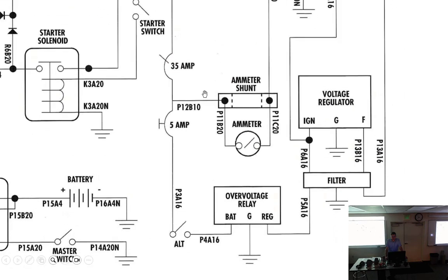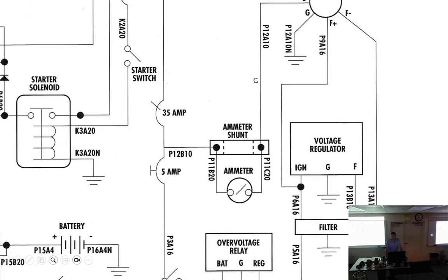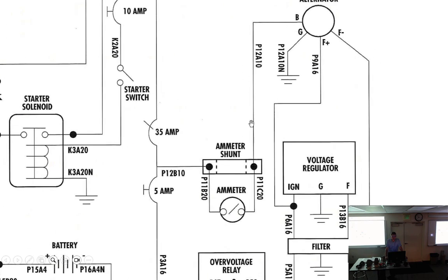Large aircraft will do something more like this. This will tell me what the generator or alternator is actually putting out. It's up to you to figure out where it's going. You have no idea if it's going all to the battery, or if the battery's feeding something. You would not know in this system. You just know what the generator's doing.